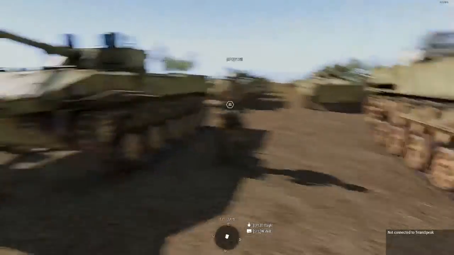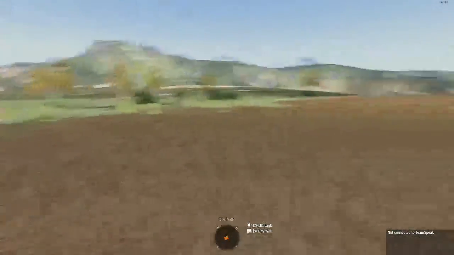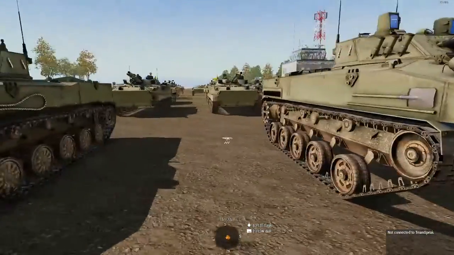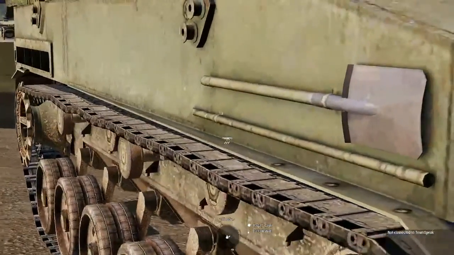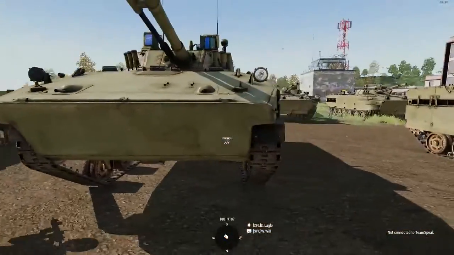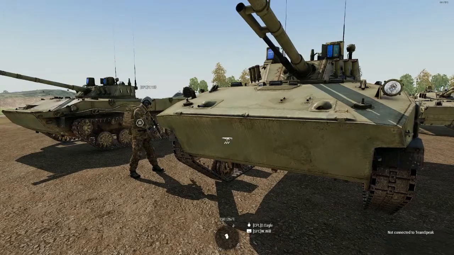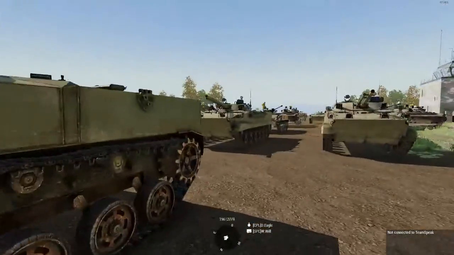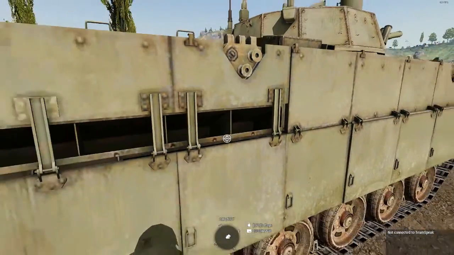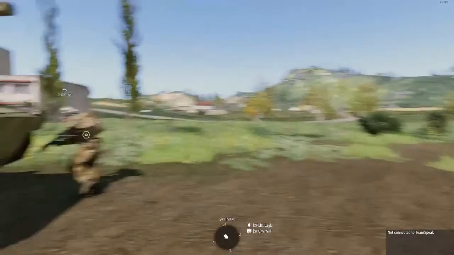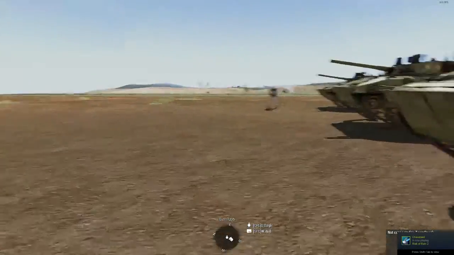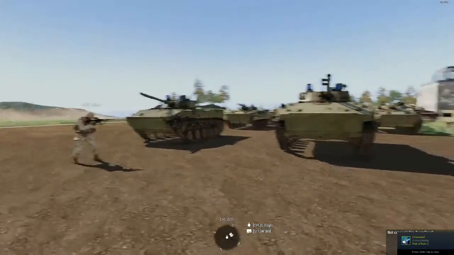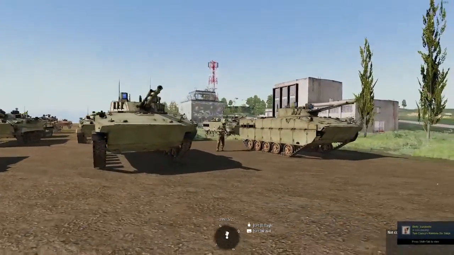So that is the Vesna. No, not the Vesna. Sorry, that is the 4M and the 4MA. So the last two are the 4M and then the 4MA, which are the more modern variants. All M stands for in these is modern. So it's upgraded to a more modern standard than what it was back when it was first made.